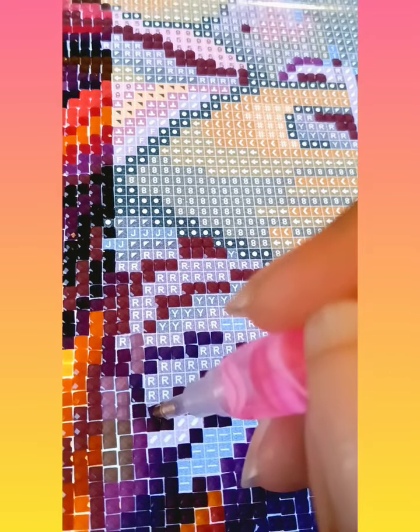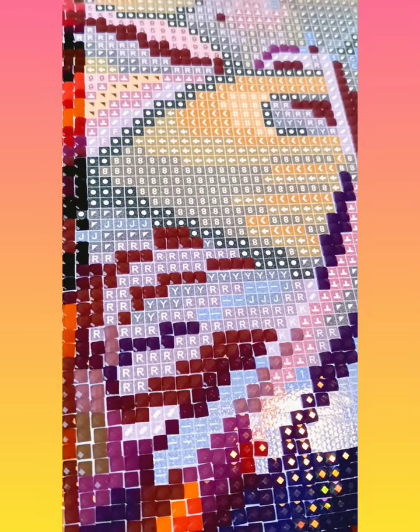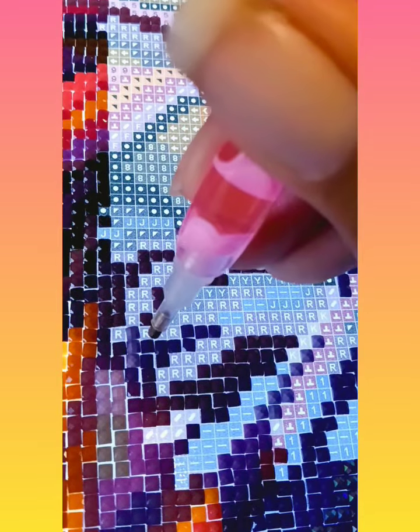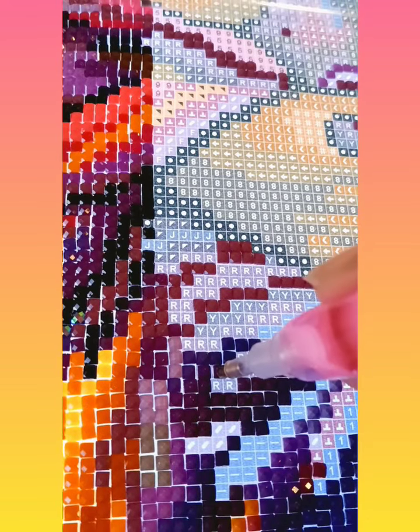They spilled all over the glue and I picked them off with my tweezers — that took forever, and I hadn't even started yet. I just poured them in there and they slipped and fell all over the canvas. I don't think yesterday was a day for me to do diamond painting because it was very frustrating. After I picked them off I put it all up and just sat down and watched some TV.